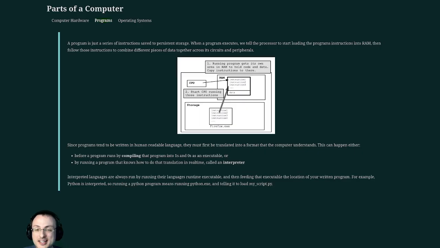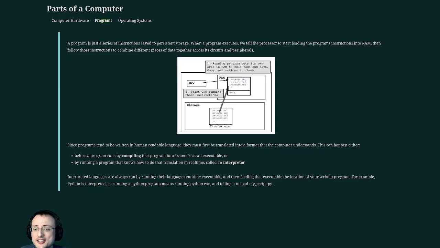Either we can say, okay, I am done writing my program. Computer, go and translate it for this hardware right here. That's what's called compiling a program. And anytime you get a binary executable file, a .exe on Windows or a .bin in some operating systems, anytime you've got that double clickable program thing that just runs by itself, typically that's a compiled program that was compiled for your specific hardware, your specific operating system.